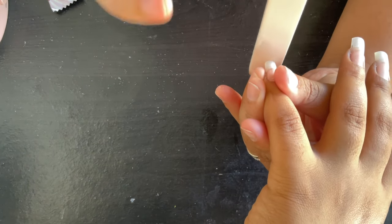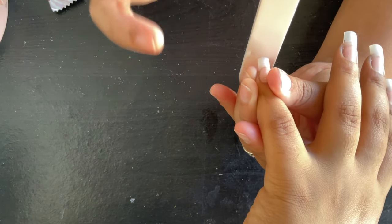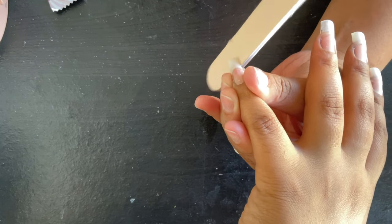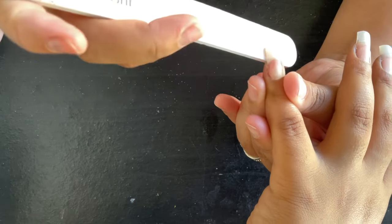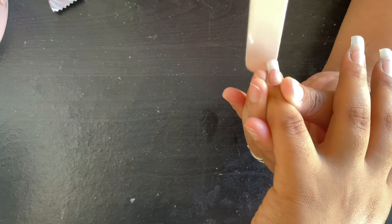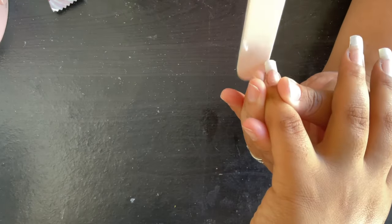So my favorite shape to do so far, as y'all know, is the square, and she loves square, so I'm down for it. So you know what we doing, square. So I'm gonna go ahead and just file the nail, make sure it's as squared up as possible.